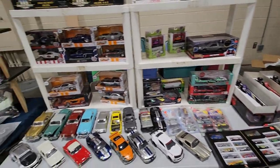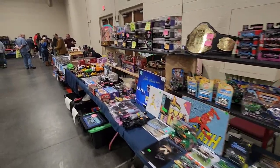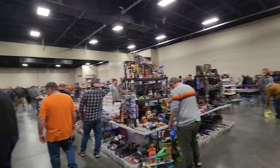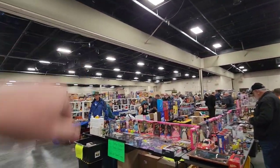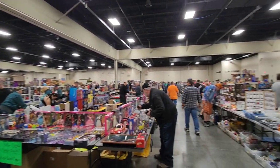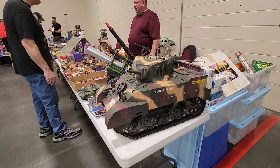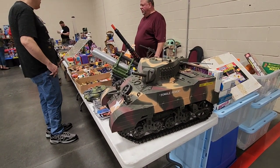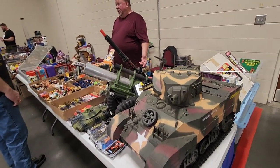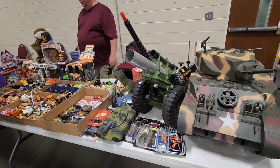And of course you've got your die casts and Pops. I've got so much to look at today because this show is massive — this is bigger than normal. Look at that — this whole building, way back in the back too. Yeah, this is just filled with toy goodness all through here. I'm going to definitely find a few things. Check that tank out — that is so awesome. Definitely scaled to the vintage GI Joes. It's RC — that's so cool. And check out that cannon too.